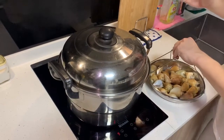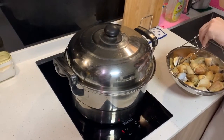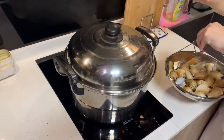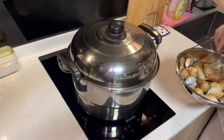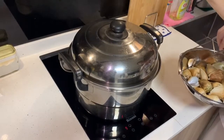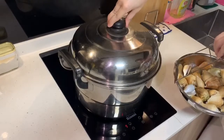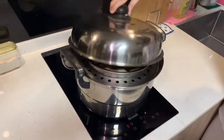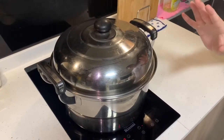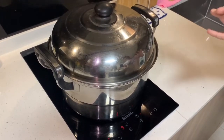As you can see, the steamer is really boiling hard — this is the kind of boiling I want. Once I put the conch in, we count up for 5 minutes. If your steamer is slightly weaker, you might need 6 to 7 minutes, but I prefer 5 minutes and I'll show you why later. Open the steamer carefully so you don't burn yourself, put the conch in, immediately close it, and start timing for 5 minutes. With steaming food, you want to be very accurate so your food is not overcooked.